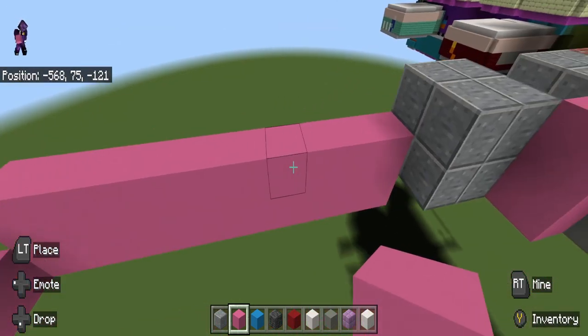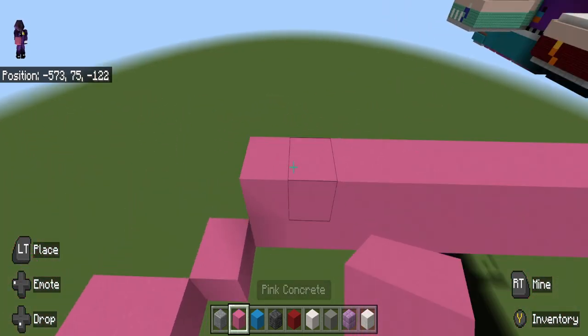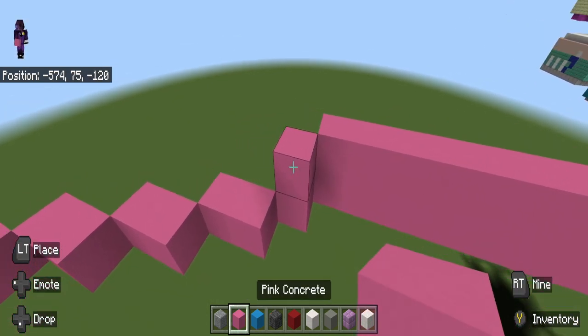1, 2, 3, 4, 5, 6, 7, 8, 9, 10. So this will be 10 blocks just like this with your pink concrete. Then you guys are going to go diagonal forward by like this, by one pink concrete.